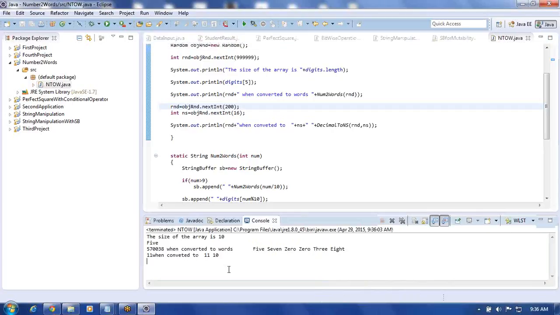Now do this time. 11 when converted to base 11 is 10, it is saying. How can this be 10? When we convert 11 into base 11 format, it can't be 10, I think. It should be something like A that you have to get. It can't be 10 there. Okay, units and 11's position.